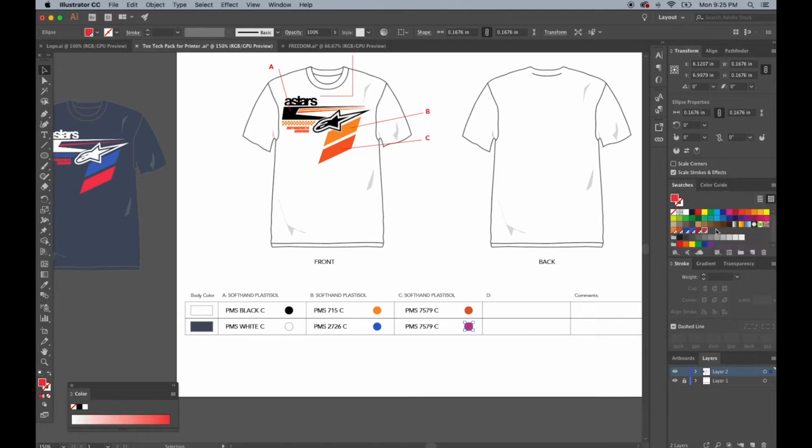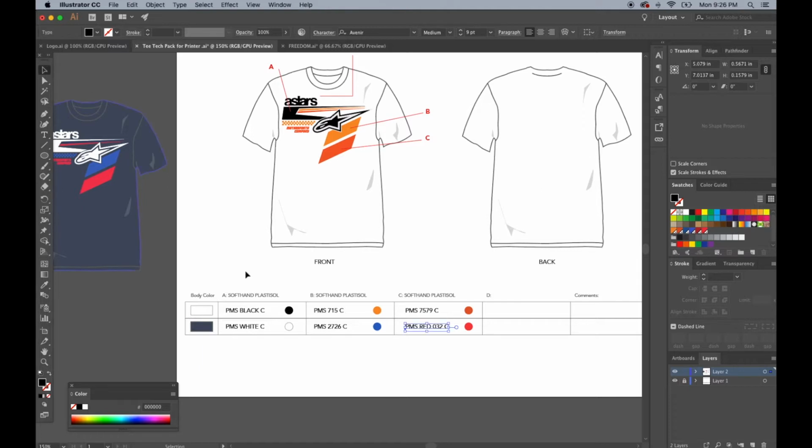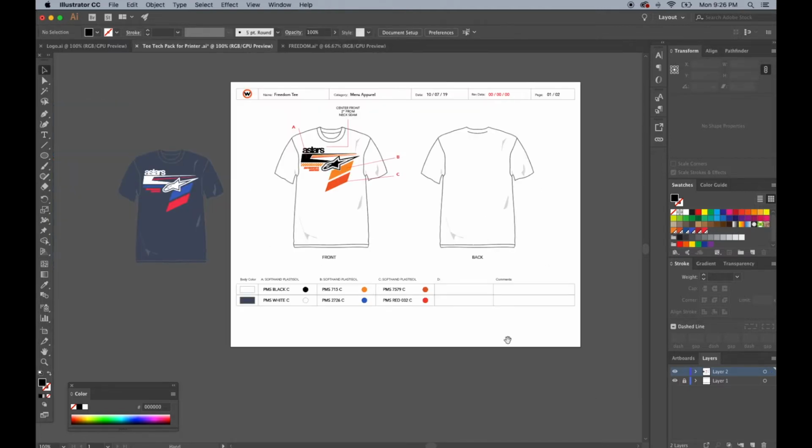And there we go. I guess for some reason you have to click that one, then go back to it and double click it. I don't know why it's doing that, but it's red 032. So we're going to write red 032.